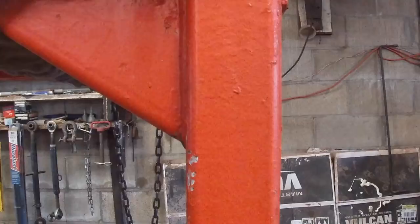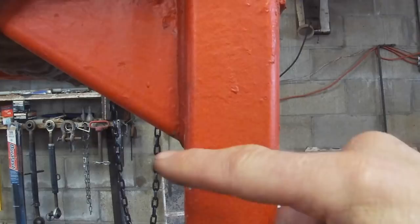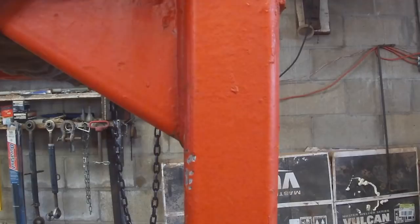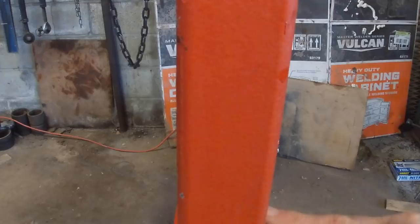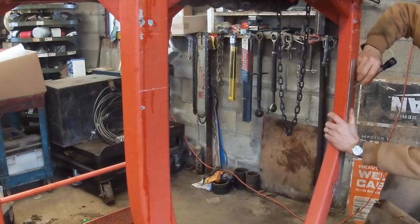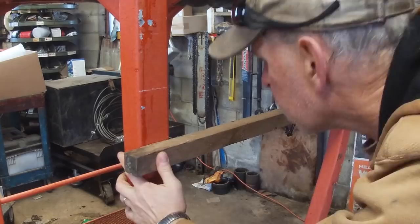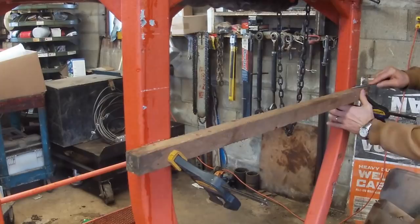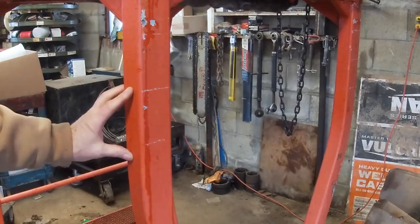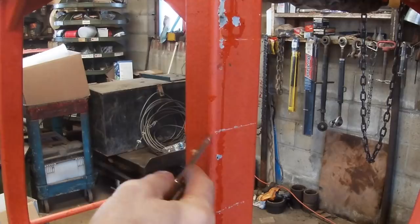I just decided to change my marks because this mark is right here and it's a little too close to this gusset. So I'm going to drop to my lower mark down here and go down the 4 inches. So let's do that. Now we'll take out this piece here instead of this piece. Get away from that gusset. I've got to carry these marks around all the way.